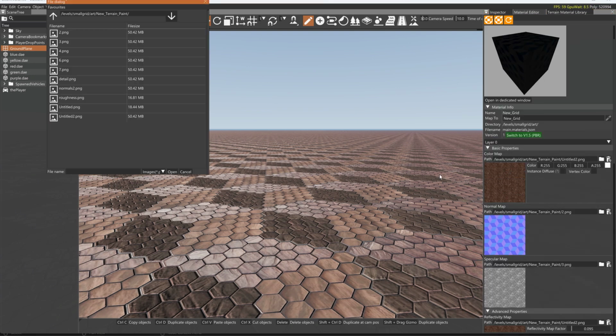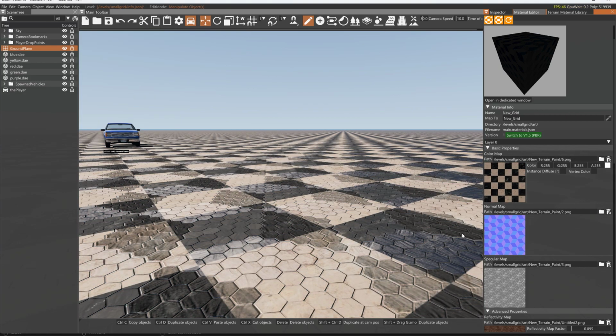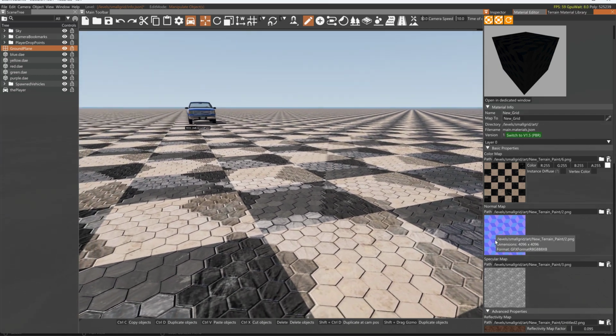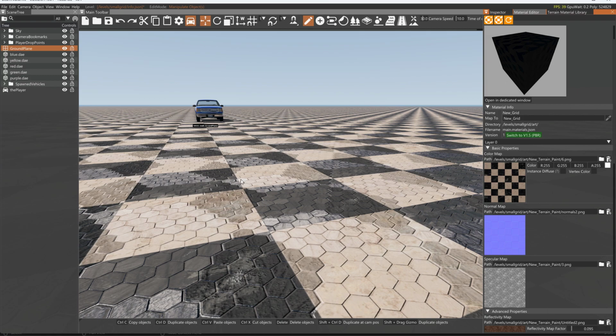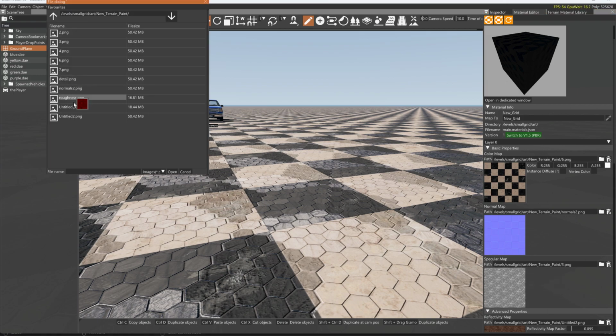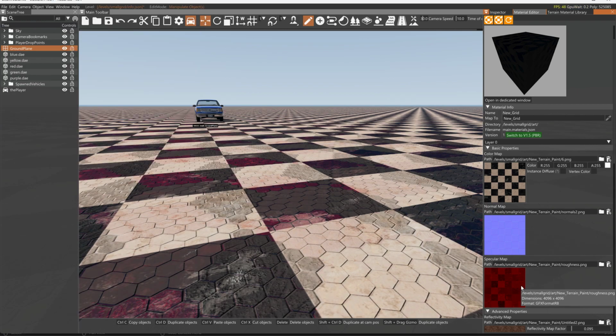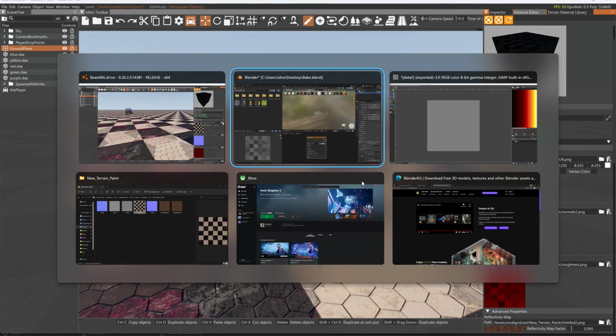So let's change this here to the new one. That one. And you see it's still got the normals from the other material, so we can swap it out. Specular, change that to the new roughness. See, when you see it red like that, that just means it's black and white. But actually, it added red. Made me a liar.